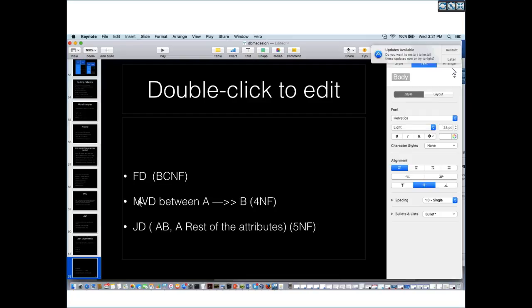Right? This is an increasingly more general case. Actually, in the specific case of an MVD, in the specific case of a join dependency, what we are trying to say is that the relation is such that a join dependency is present. In some sense, as I said, we can express an MVD as a join dependency, and an FD as a join dependency. That's how this actually comes about. The functional dependencies are being expressed as part of join dependencies.